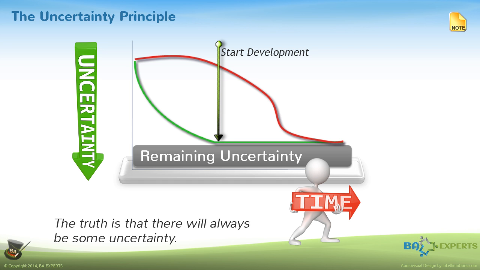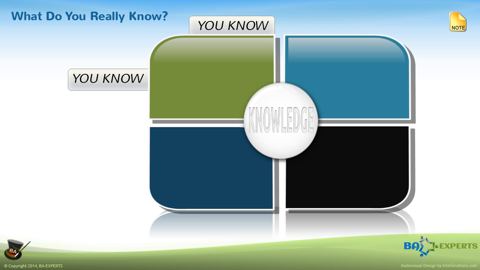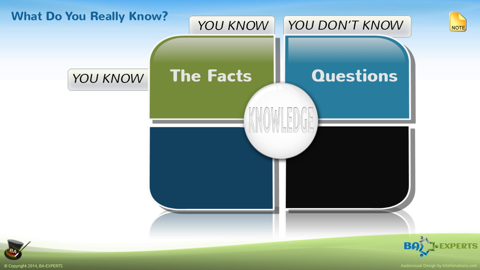Instead of just complaining about the problems with defining requirements, we'd like to suggest a solution. We based our solution on a simple concept that says that all knowledge about the project falls into one of four basic categories. First off, there is what you know you know about the project — otherwise known as the facts. We realize that there are different levels of facts and differing degrees of certitude, but for the sake of simplicity, we'll stick with our original title. The next category represents what you know you do not know — we call it questions. This is based on the theory that if I can formulate a question, I am expressing something that I know I don't know. And if someone gives me an answer, I would have a new fact — assuming the answer was from whoever has the knowledge and the authority, because either alone is not enough.